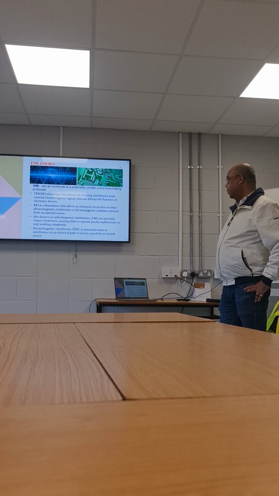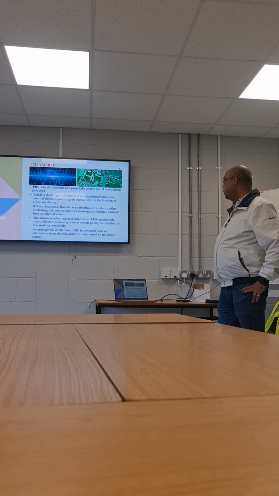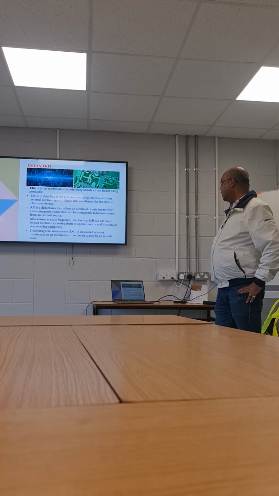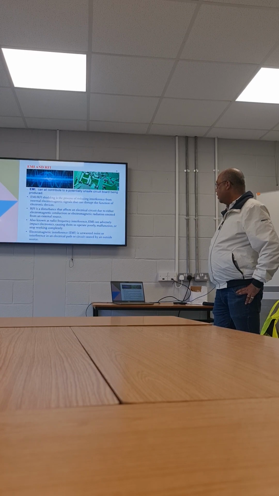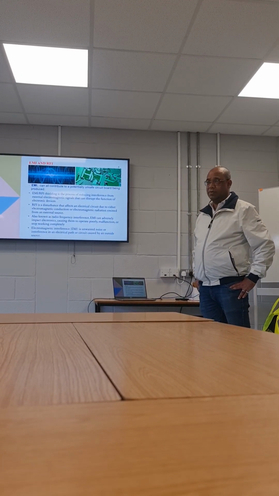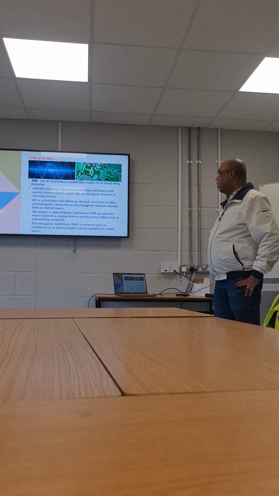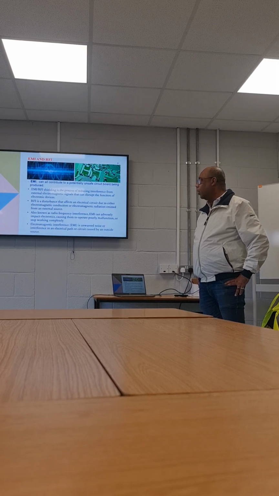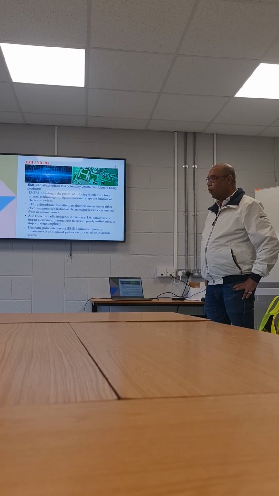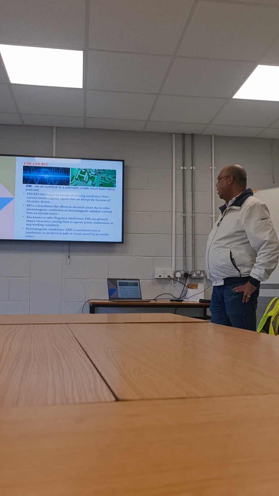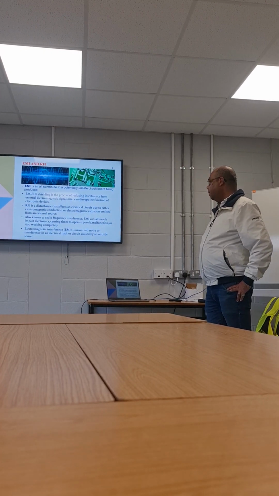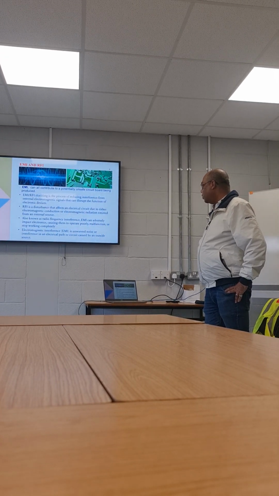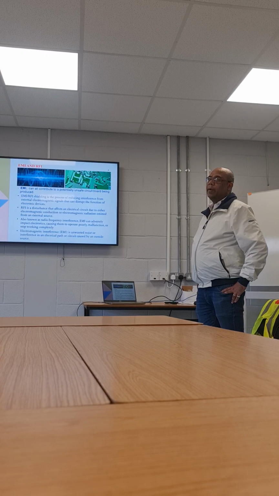EMI and RFI are continuously coming from outside. RFI is a disturbance that affects an electrical circuit due to electromagnetic conduction and electromagnetic radiation emitted from an external source. It's always from an external source, also known as radio frequency interference. Maybe that's the more popular word, radio frequency, which you all know. EMI can adversely impact electronics, causing them to operate poorly, malfunction, or sometimes stop working completely.